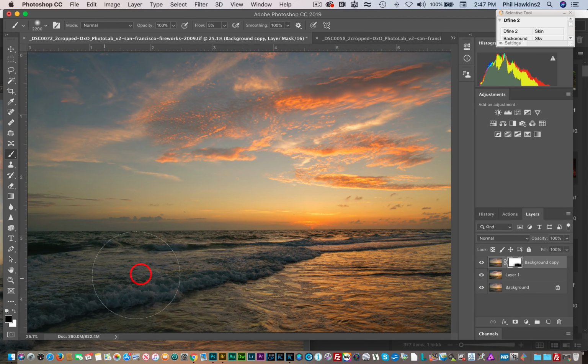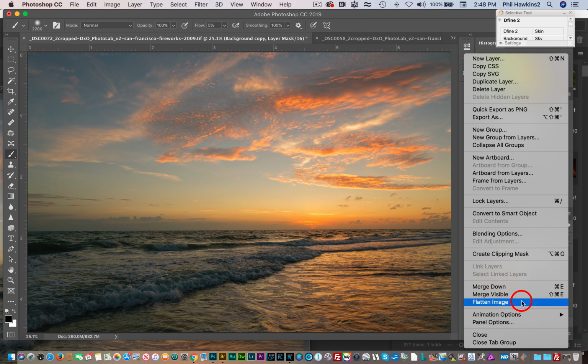Let's bring this in because we need to add a little more saturation to this area right here because it's a little bit, how can I put it? This does not match this area. So I'm going to just play with this, bring it over just like that, and I think that's better. Just that little adjustment. Doesn't need much. Go ahead and flatten the image.